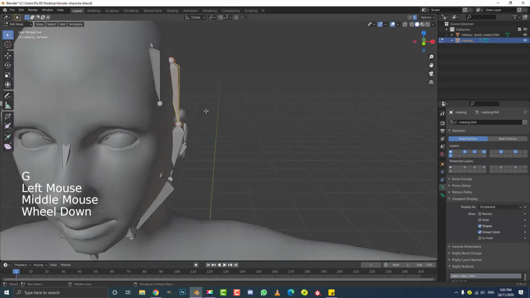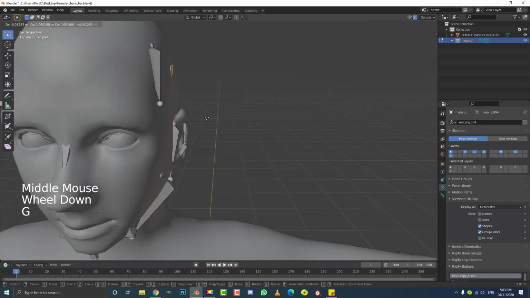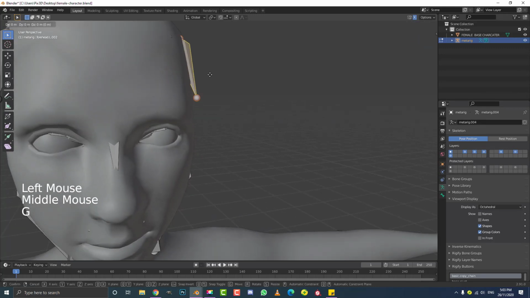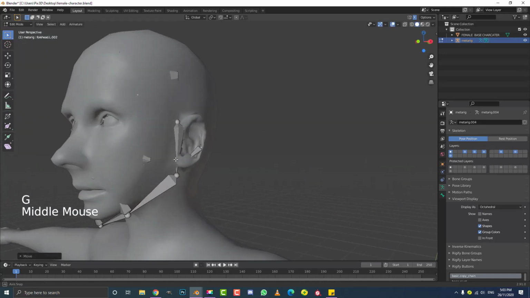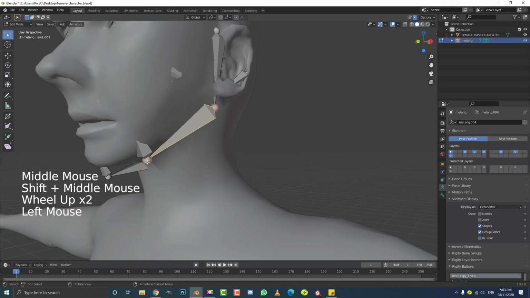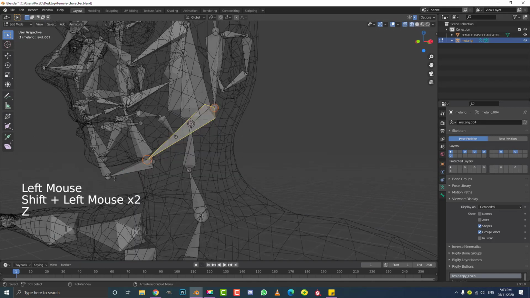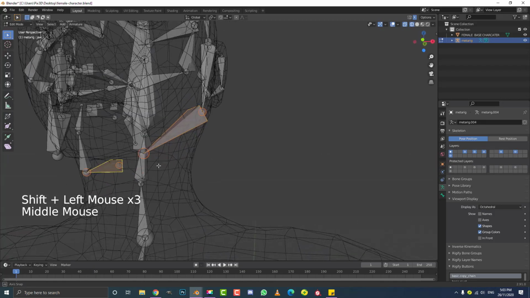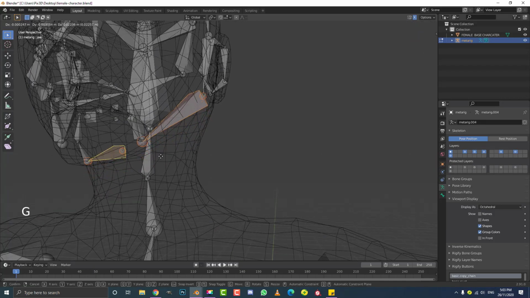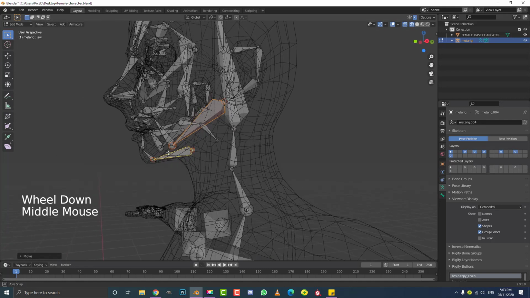Also, just grabbing some of these ones here, the ones that control the cheeks and the forehead. We're just bringing them in a little bit. And now let's just grab these jaw bones down here. Go to wireframe if it helps. Just grab these lower jaw bones like that. And we're just going to go G and just move them up into the face like that.